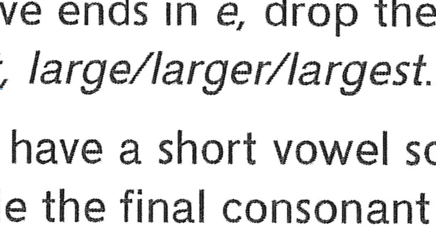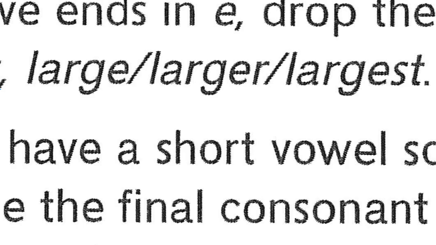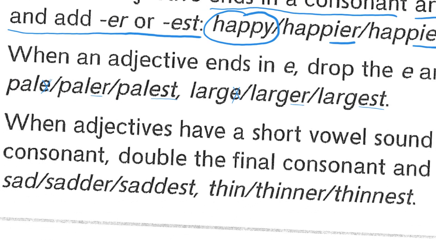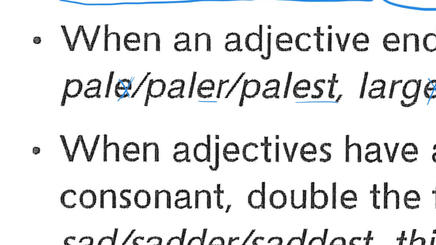Same thing for here, like if I have the word large. So I'm going to get rid of that E on the end and put an ER on. Or if I want largest, get rid of that E, put the EST on. Good rules to know, because that's going to change your spelling, because what would happen? Pale would look like this, P-A-L-E-E-R, but that doesn't look like paler to me, right? So you want to remember that rule, please.